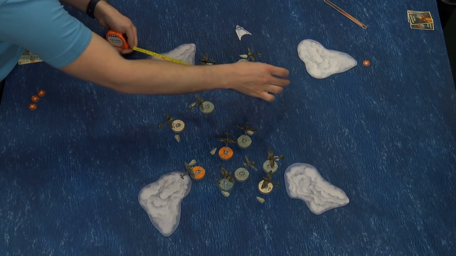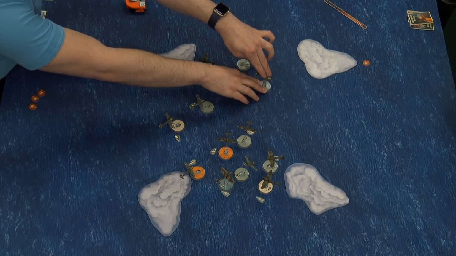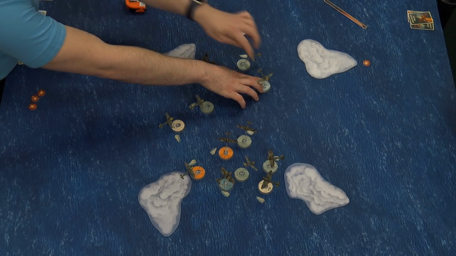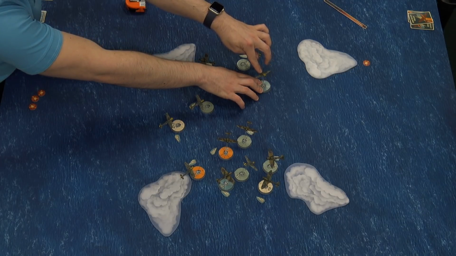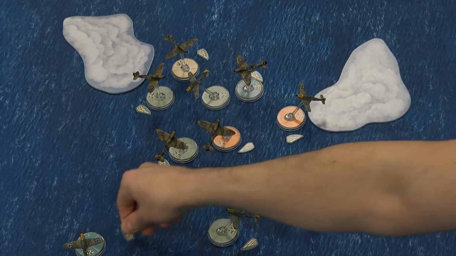And as I've come through the cloud, it's set me to neutral. Then I turn 45 degrees that way. And as my pilot action, I'm going to climb up for advantage. So you're just on the bottom of the screen now. So that's good.